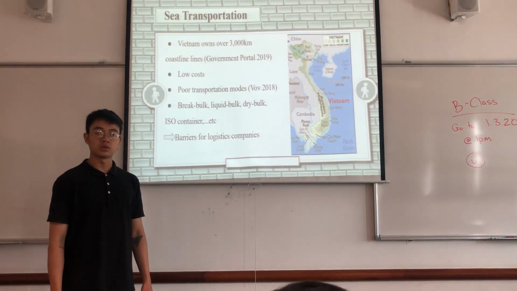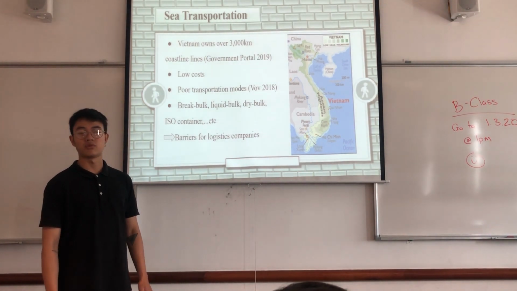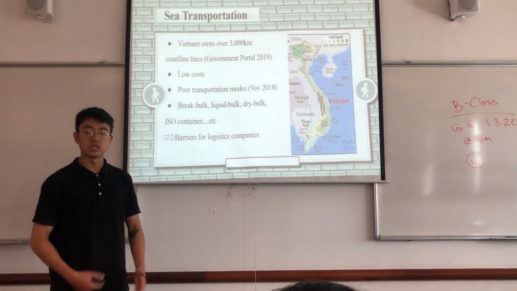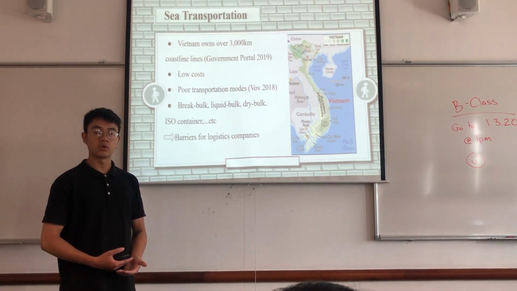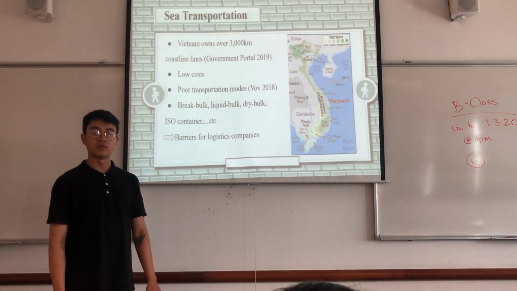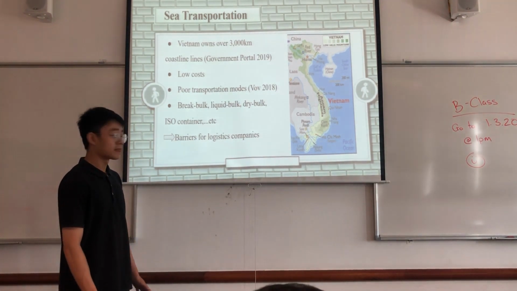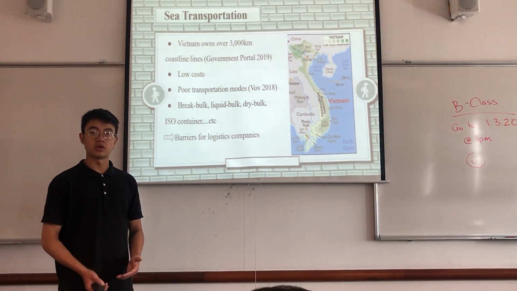In addition, the transportation modes within Vietnam are still very poor, and there are not many options for shipments, which include break bulk, liquid bulk, dry bulk, or in containers on ships. So consequently, even though transporting via sea route is the best option, it somehow still creates barriers for Vietnam and other logistics companies.